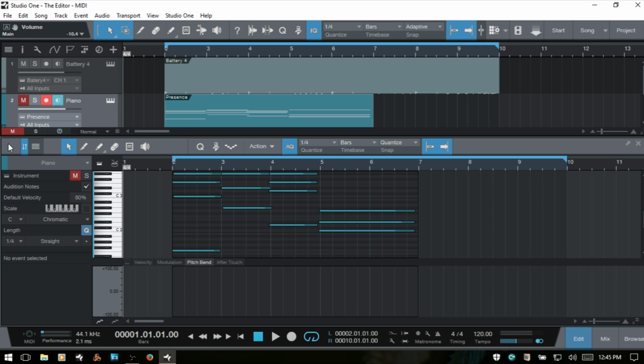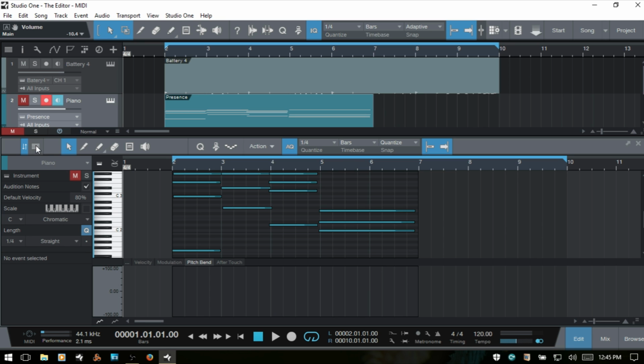Moving on, at the very top in the left hand corner we have a link track selection that we can toggle on and off, and for the life of me I can't figure out what this is for and what its function is, and I haven't seen anything in the manual for this. So if you are watching this and you know what this does, please leave a comment below for the rest of us to know.